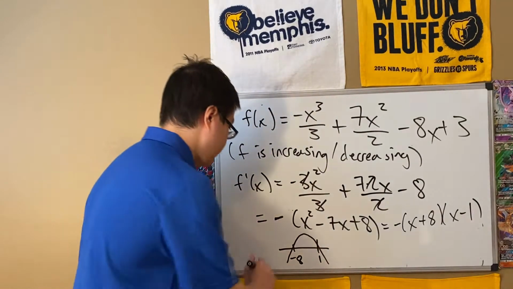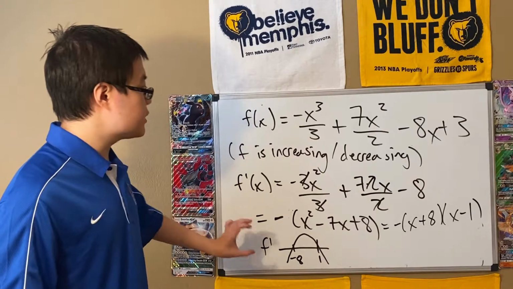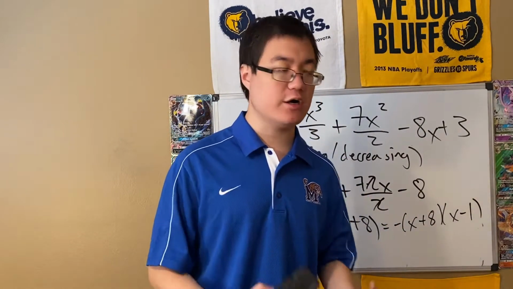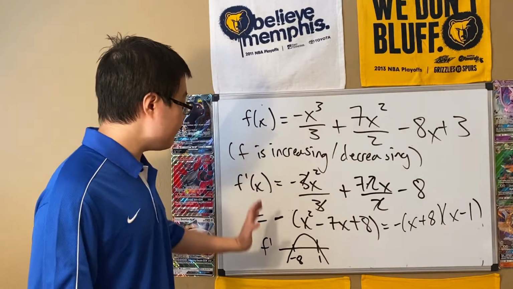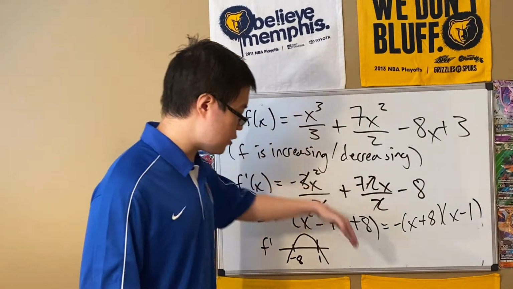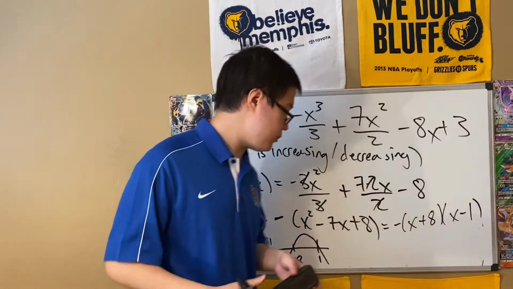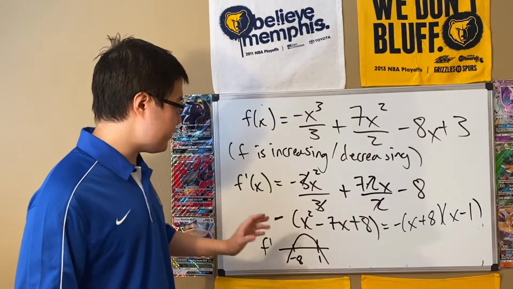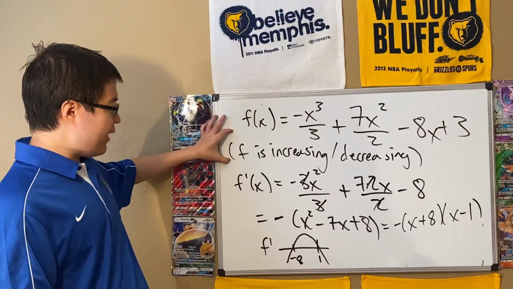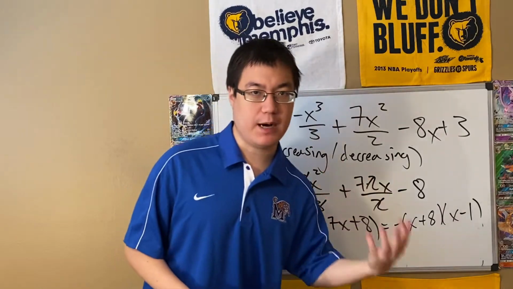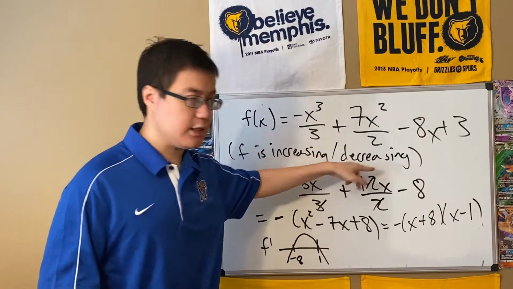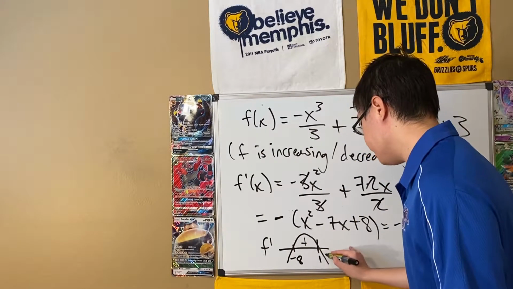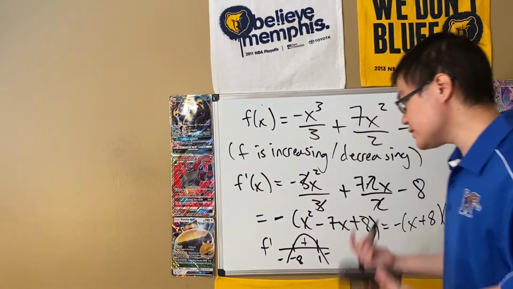And then keep in mind, again, this is not a picture of f, the function we actually care about. This is actually the sign chart of f prime. And the rule says, I'm not looking at where f prime is increasing or decreasing. That's actually going to be in our next video potentially. What I'm looking at is where f prime is negative or positive, because the rule is f is increasing when f prime is positive, and f is decreasing when f prime is negative. So I like to draw positives and negatives on this sign chart. And let's answer the question.